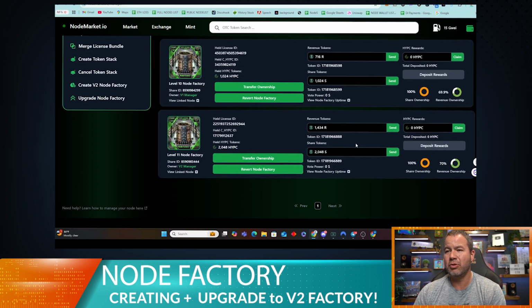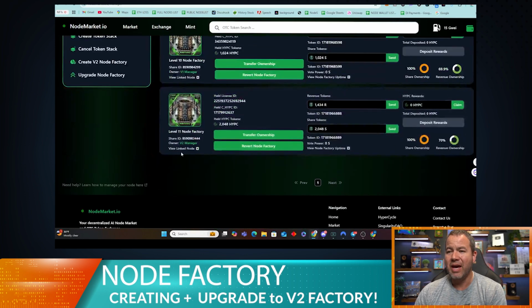So it's in the V2 contract. Those 30% tokens we actually still own, but it's just in the managerial contract in preparation for a hardware provider to come along so that those R tokens can be allocated to that hardware provider, so that they can have their share of the revenue for providing the hardware for our node factory. Now, easy peasy, as everybody knows. So now we have that in the V2 manager.